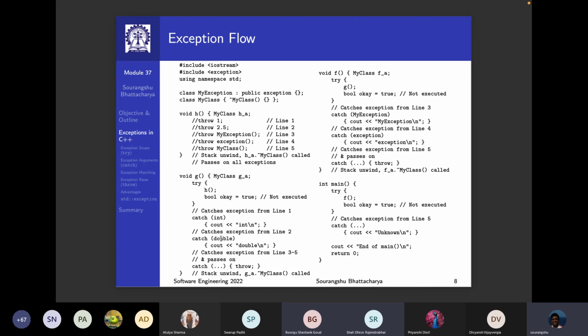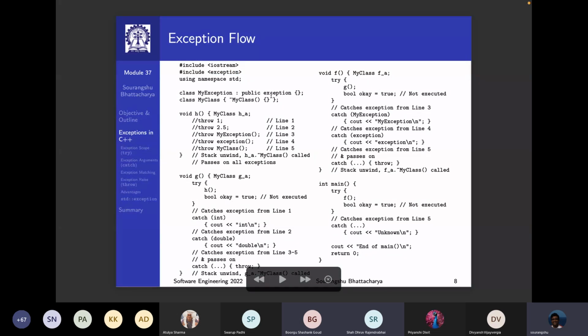Okay, so now this is one thing. However, one type of implicit conversion happens while matching this catch block, and that is upcasting on a type hierarchy. So let us look at this example. Now you have created two types. You have the exception object, which is already predefined in this exception library, in this exception header.